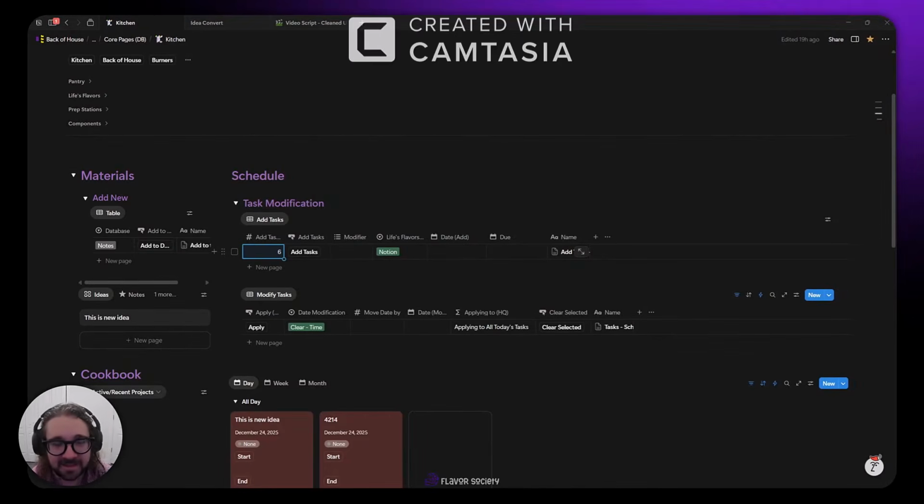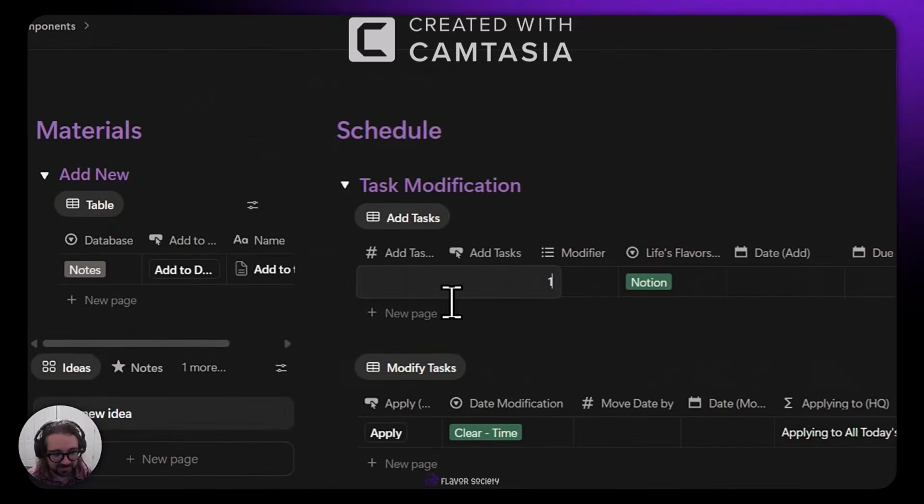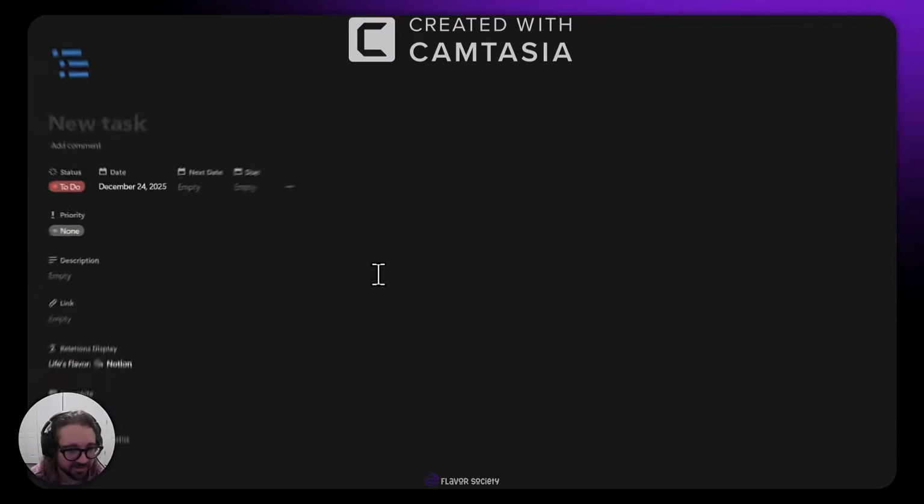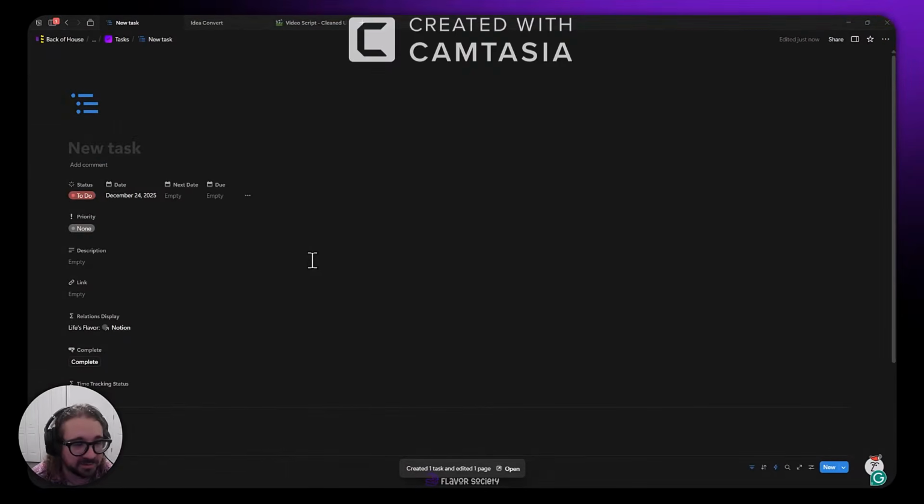Okay? And what's also really cool about this function is that it has a smart page opening. And what that means is that if I want to make just one task, I can say create the task, and it's going to open up obviously the new page just created. Okay?